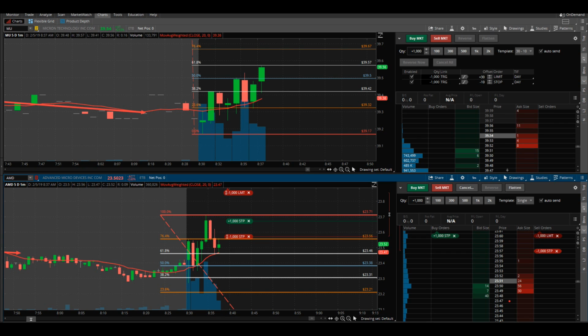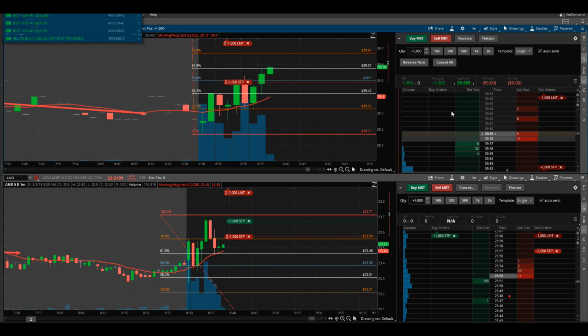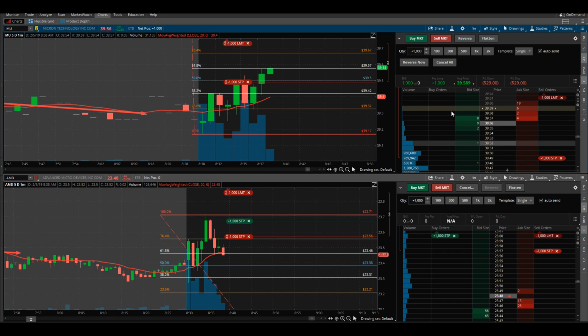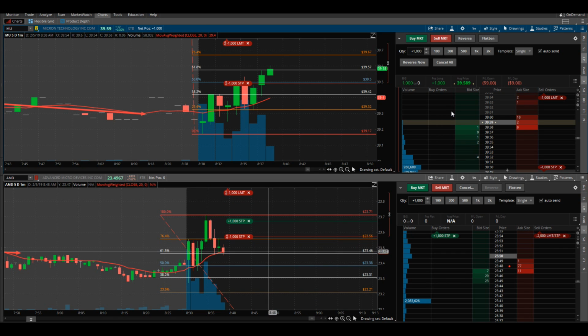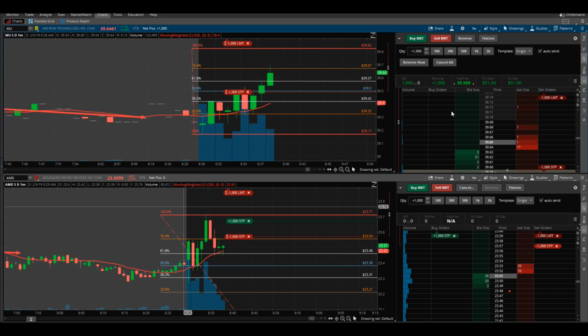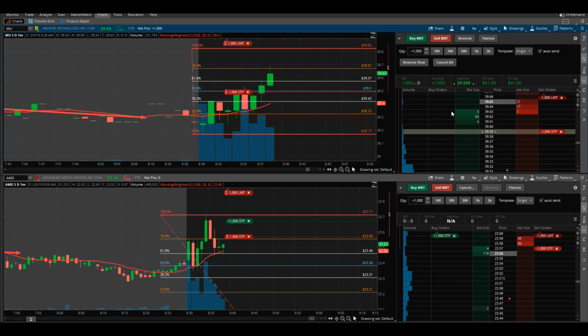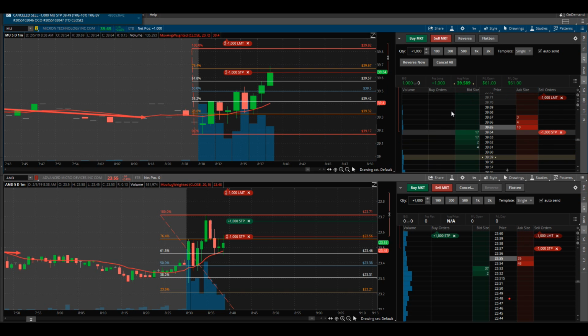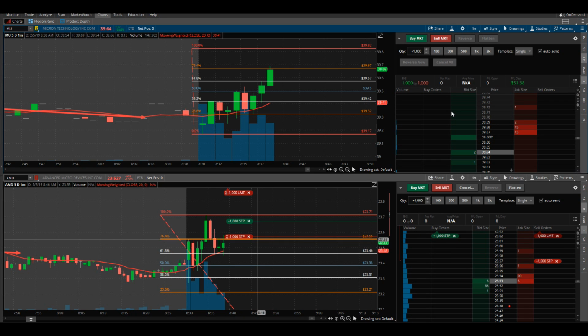Okay, I'm going to pause real quick, see what happens here. We got an order in MU at 57. And we're filled, 57 on MU. Still an order on the table for AMD. It just pulled up. It's come down to the 20. Alright, $51 on the MU trade. Only trading 1,000 shares.